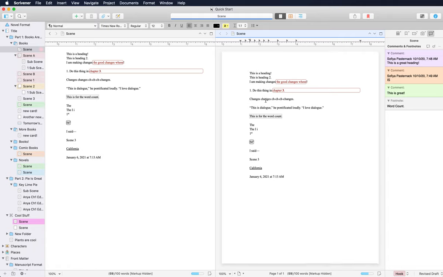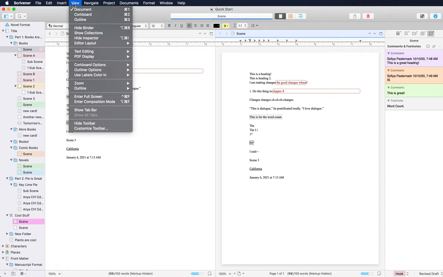Hey friends, let's talk about Scrivener. Today we're going to focus on the view menu, which is right here. In here, we can see a bunch of options for viewing your documents, and you can show certain things or hide certain things. And then we'll also talk about the three different views right here: the document, the corkboard, and the outline. The three view modes can also be accessed over here, so you don't have to click on the menu itself.